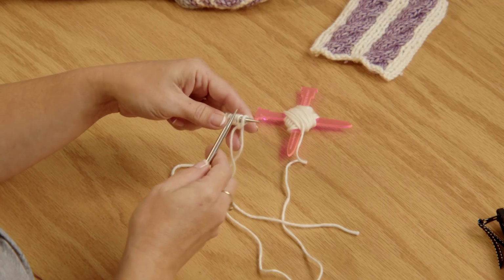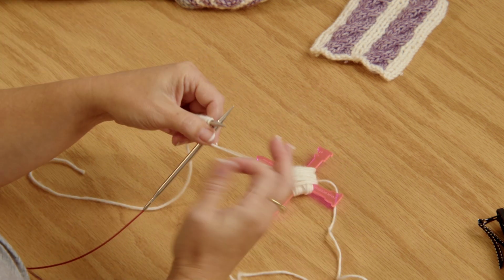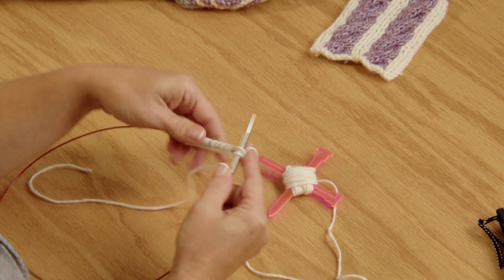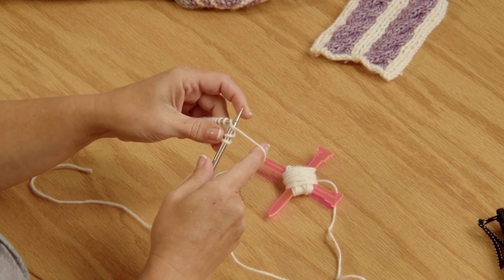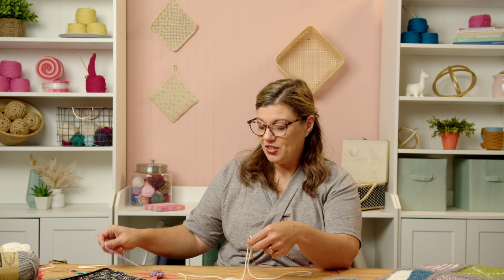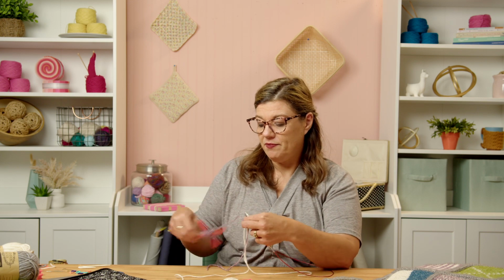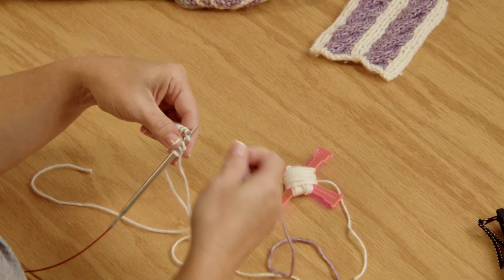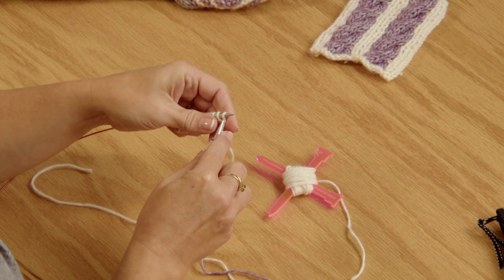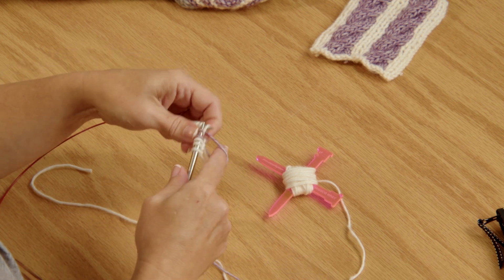We're going to go ahead and knit the first 3 stitches using the first color. So 1, 2, 3. So now I'm ready to start with my second color. Just unwrap it a little bit on my bobbin. Give myself some room to work here, and I just start knitting, and I'm going to knit the next 6 stitches using the second color.